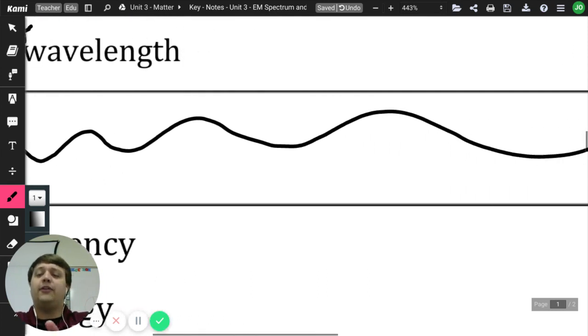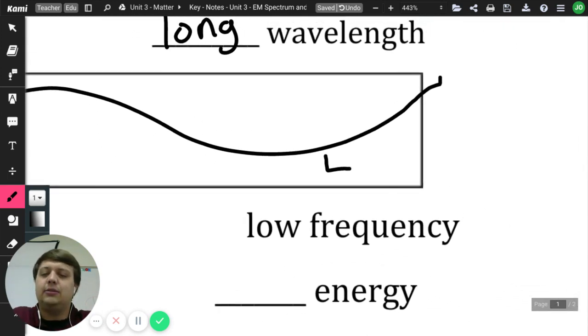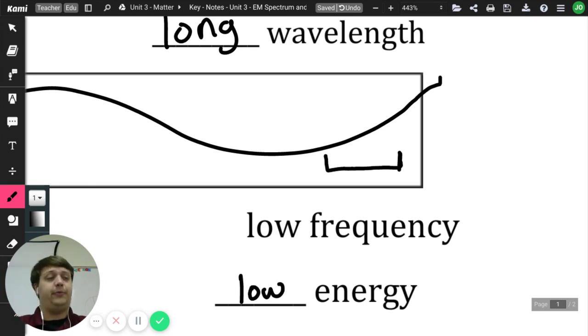All right, let's go over to the other side. In the same distance, which is about that much, we don't even get through a single wave. So we've got a very long wavelength in this case. But what do we notice about our frequency? Our frequency doesn't happen very often, right? So our frequency is very low. What do you think about our energy then? The energy is also going to be low. So if we've got a short wavelength, we're going to have high energy and high frequency. If we've got a long wavelength, we're going to have low frequency and low energy.